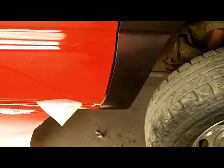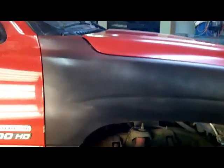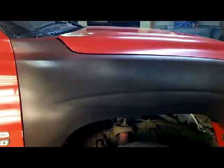We're rocking a 1/4 inch gap all the way down, maybe a touch bigger at the bottom, and same thing over here. We're rocking about a 1/4 inch gap all the way down until you get to the bottom, and it just opens up a teeny tiny bit. So, good to go. Next order of business is lunch, but after that, I'm going to wipe this panel down.